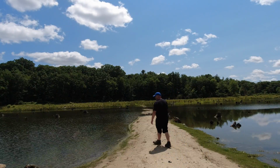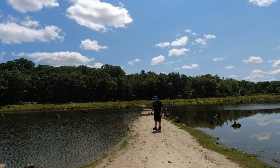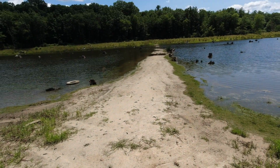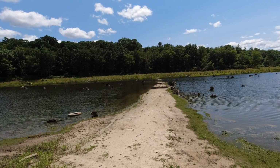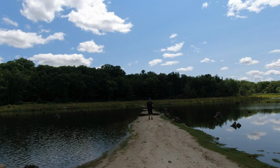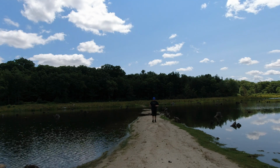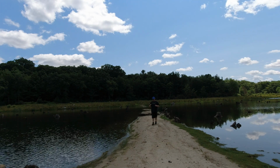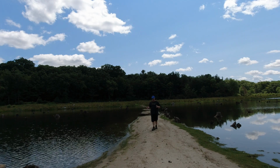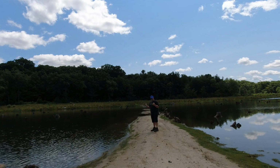Right here where I'm walking, you can see there's a little divider of sand and material. There's a pipe that runs all the way through underneath the bottom of the lake, and parts of it are still exposed. I have to say, looking at the water, it looks really good right now. When they first drained this lake a number of years ago, it looked really bad. It was really cloudy, and it looked like oil slicks. I remember, because I've come swimming here countless times throughout my life, especially in later years. I brought my daughter swimming here, and I've always felt it was safe to come here.